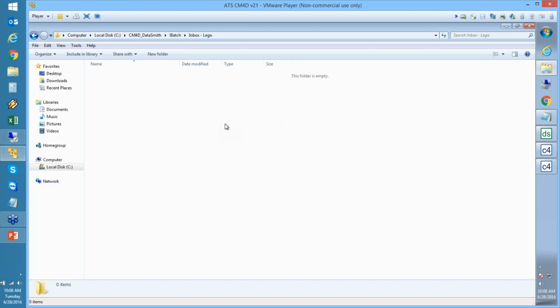So again, this really addresses the roadblock of data collection. It doesn't matter what the format is for your collection device. DataSmith can handle virtually all formats and frees you up to do more important activities outside of data collection.